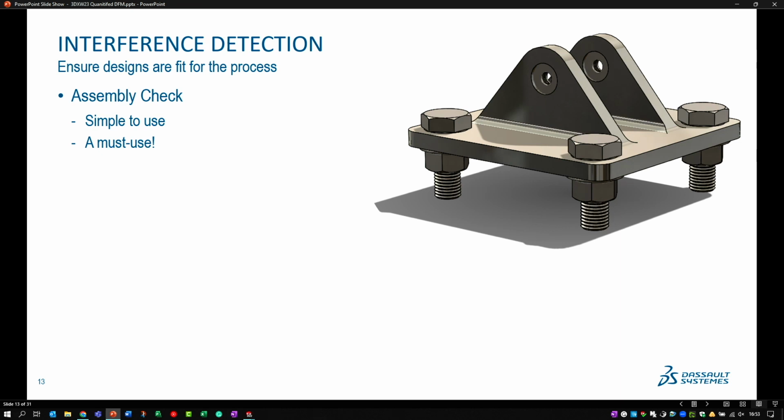So interference detection, for me, it's the reason you use 3D modelling. The reason you don't use 2D CAD is because you can use interference detection in 3D. So it's an assembly check. It's really simple to use. Question about API, I'm not sure if you can do it.